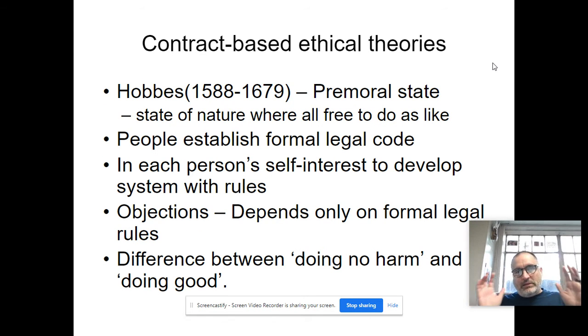There are contract-based ethical theories, and Hobbes makes me laugh a little bit. He doesn't really like people. He basically thinks people are greedy, self-interested, selfish individuals, and without a strong dictatorial ruler or king, people are going to do the rotten thing. So he really is a firm believer in having a strict legal code, that people are not moral. People don't have any kind of moral center or compass, and they need the direction of legal codes and laws. And so that's Hobbes.